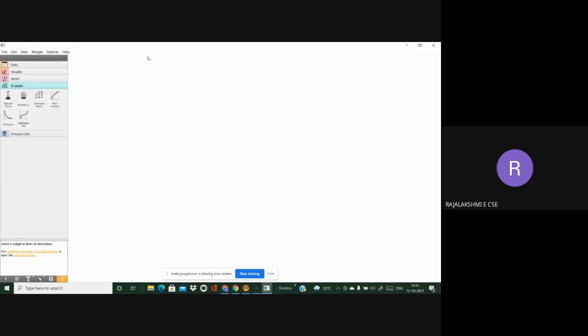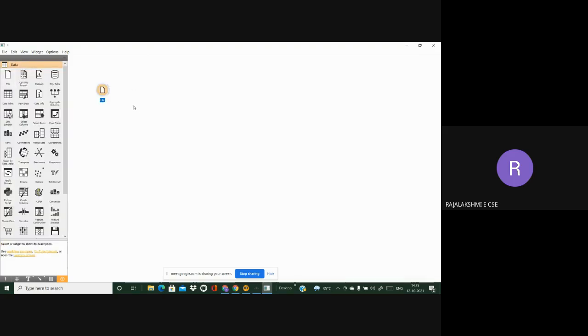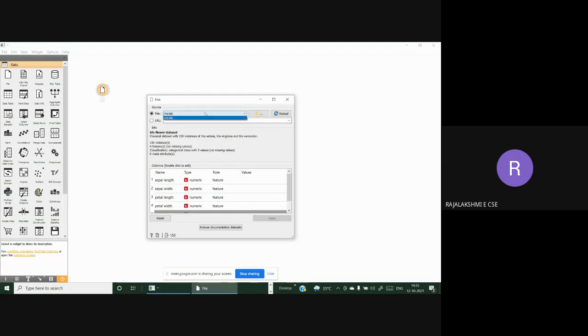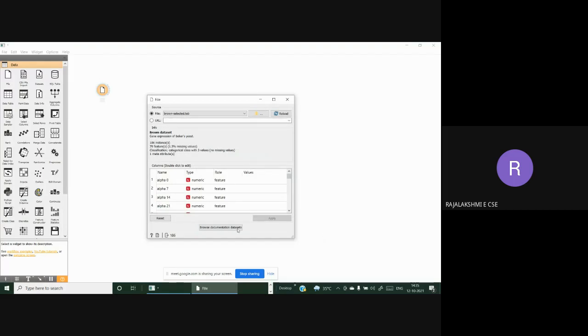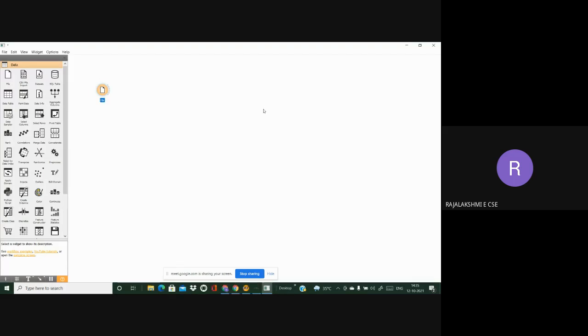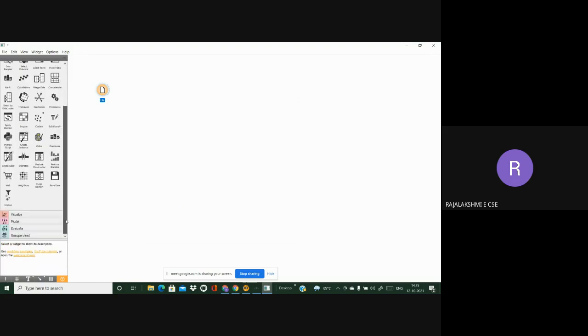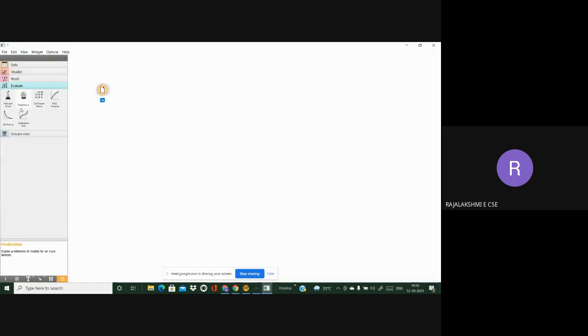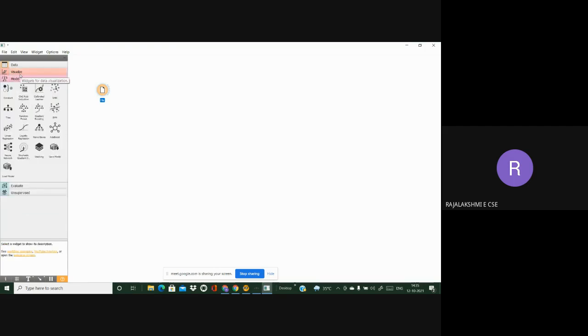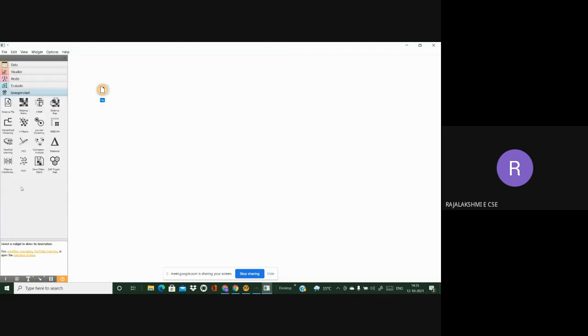Again, I'm taking one more file. I'm taking the brown selector, and I'll go for one clustering. Unsupervised. I'm calculating distances.